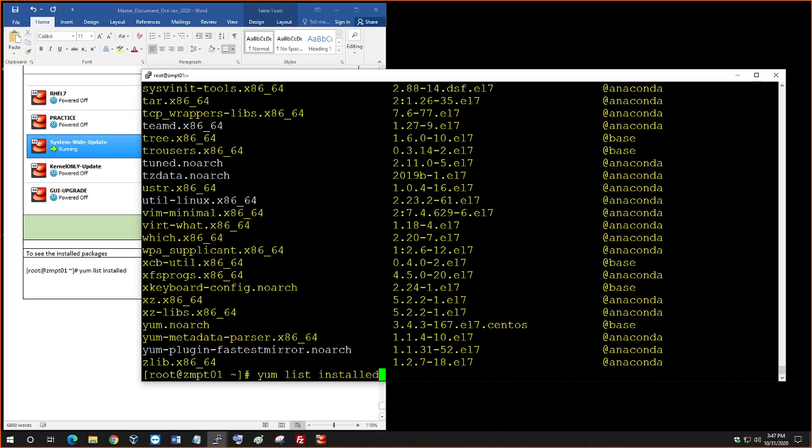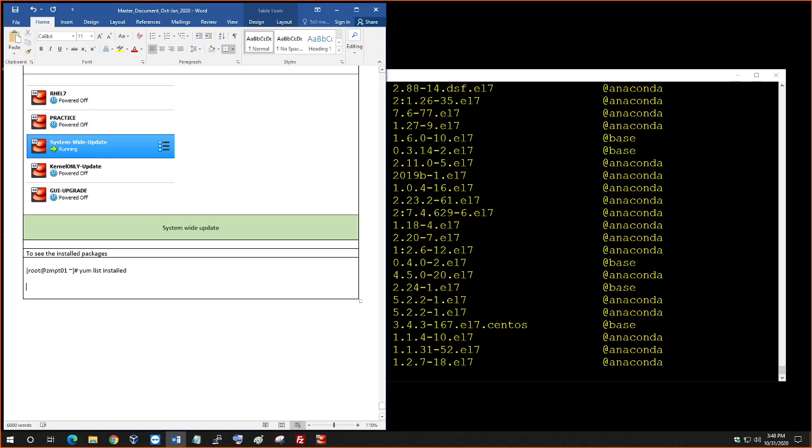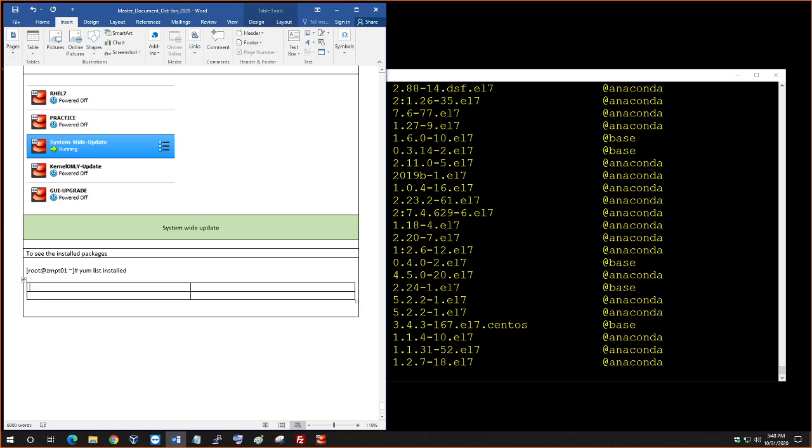Okay, so in here I'll just put it in here. You're not seeing it here, but it's giving you some color coded information here.